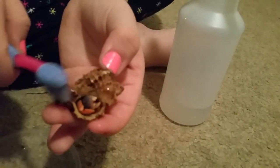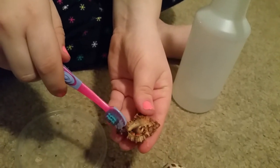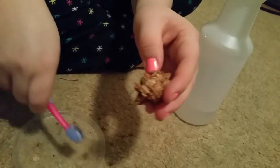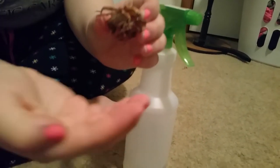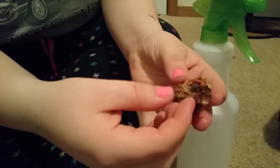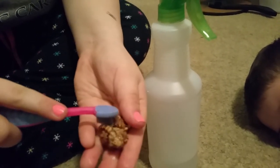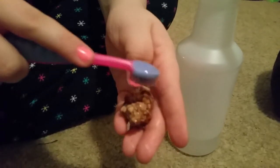It only takes a couple seconds to do this. Just make sure you do not touch her exoskeleton. Your hermit crab is very gentle and cannot be scrubbed at this temperature of water. Try not to get cold water or too hot water on your hermit crab. Now if they happen to come out — she's being very curious right now — just cup your hand like this and go slowly over your hermit crab like you're giving her a big hug, and just let go. Just continue to scrub and they'll go back in. They don't like the sound or the vibrations of the scrubbing. Just go very soft.